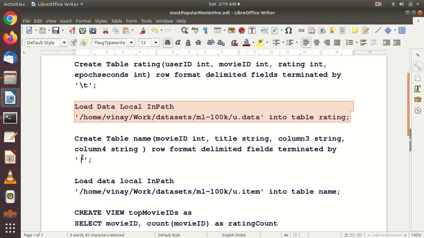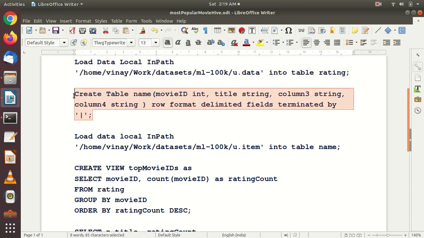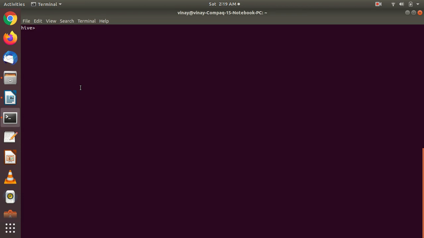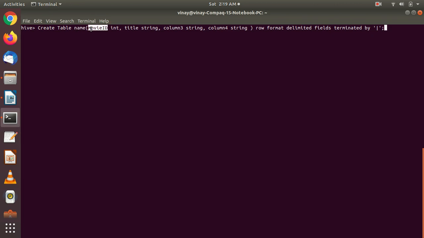Then we have to create another table to hold the MovieLens names from the u.item file. Let's create the second table. So this is the command for creating the second table. We are creating a table called name, with movie ID and title, because only these two columns matter to us.